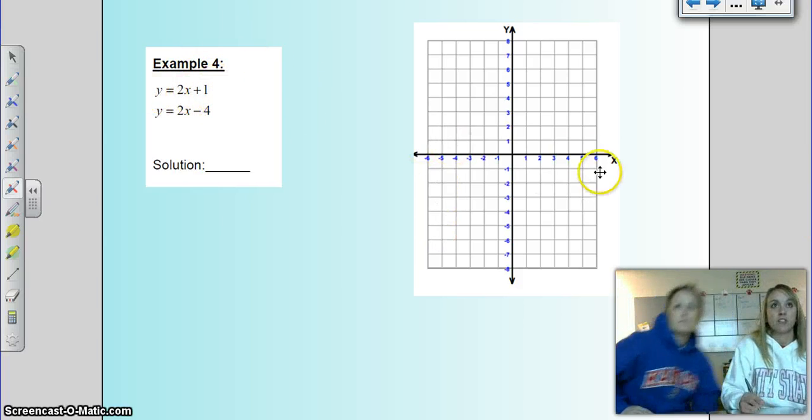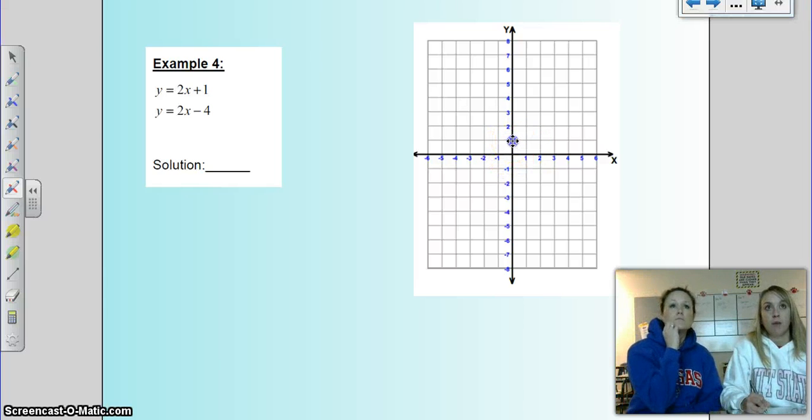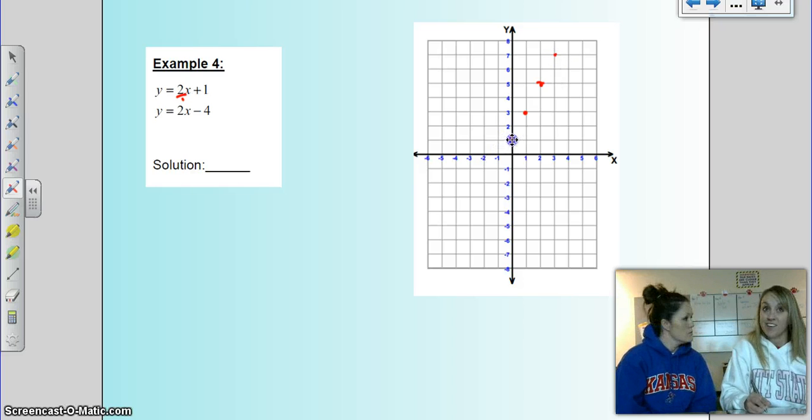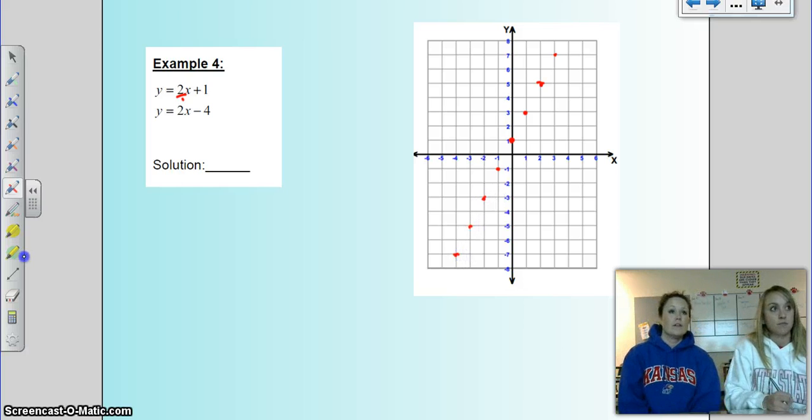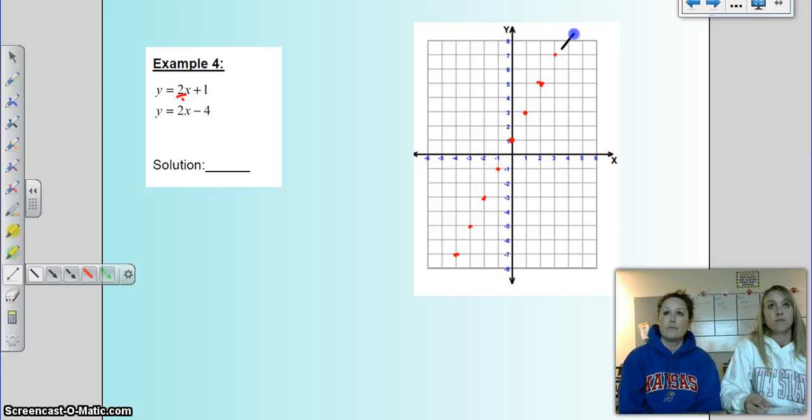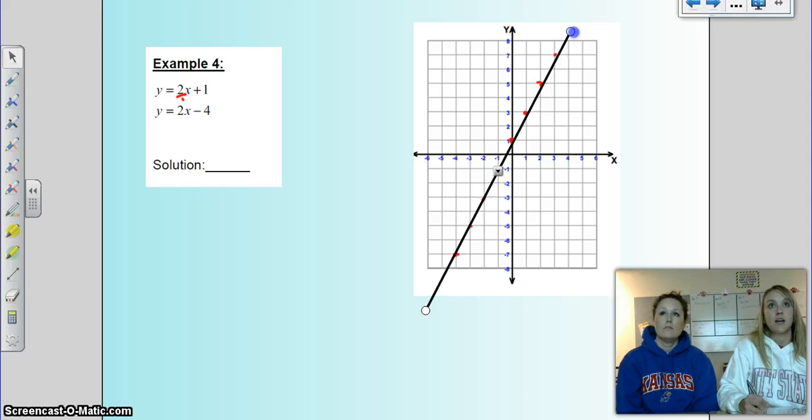We're still going to plot this first one. So we start with our y-intercept at 1. We go to the origin, up 1, plot our y-intercept. Our slope is 2. We know there's a hidden 1 underneath. Up 2, right 1, up 2, right 1, and so on. Out of spots, go back to your y-intercept. Down 2, left 1, down 2, left 1, down 2, left 1. Connect the dots. Then we put arrows on the end. So we plotted the first one.